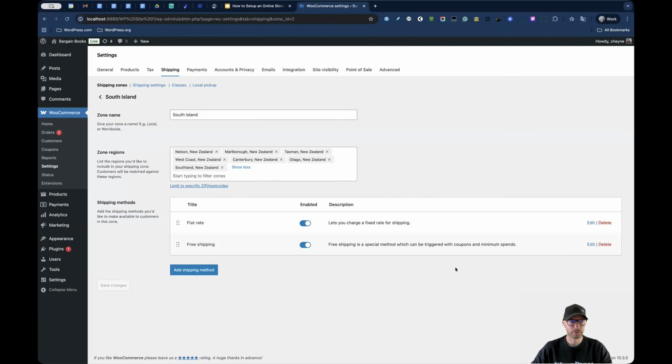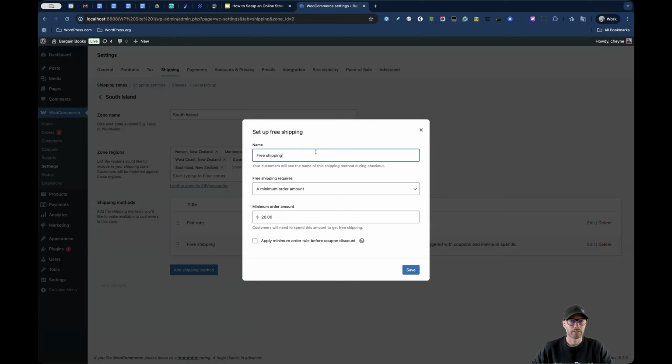And we can also set up another option within this zone. So I've got free shipping, and I just named it free shipping, and I've set a rule that in order to have free shipping, the customer has to spend at least $20.